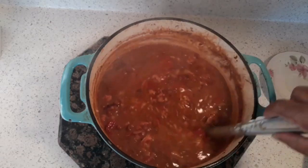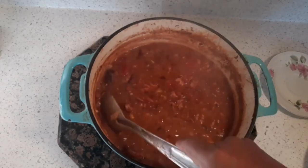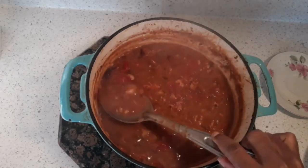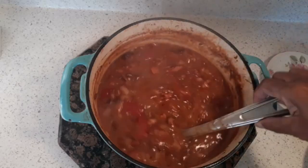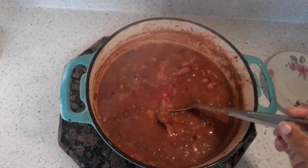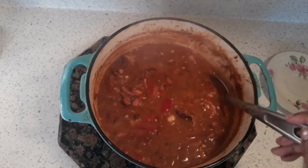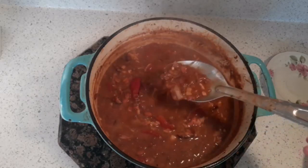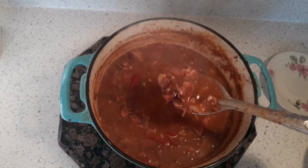Let's show you how to do this. And make sure you mash the beans on the side as it cooks, and it makes that creamy. See that creamy? Oh yes, this is a wonderful soup, y'all. I hope y'all will try this in the cold winter days that we're having, and you will love to eat this with your family. This is pinto bean soup. No one ever heard of that, but here it is right there, y'all.